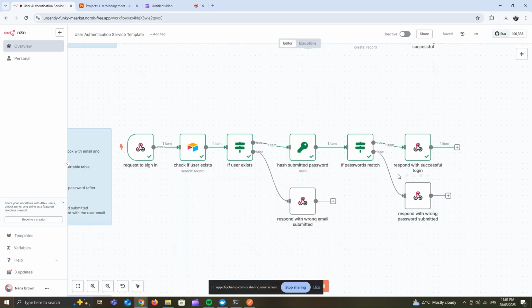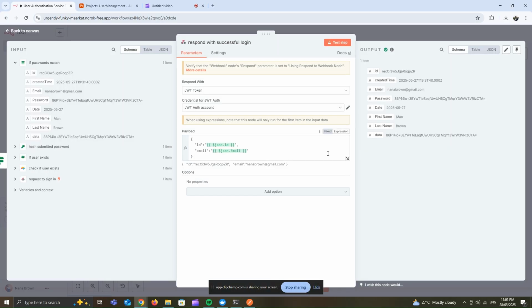So let me take a few seconds and go back to this JWT token. What essentially it is, is a token that is packaged with some user information. So when you are creating your JWT token, you have to set up some credentials, but you can actually determine the payload that the token holds. And for this particular token, once we are sure that the user exists, we are able to pass the user ID and the email address and put it within the token.